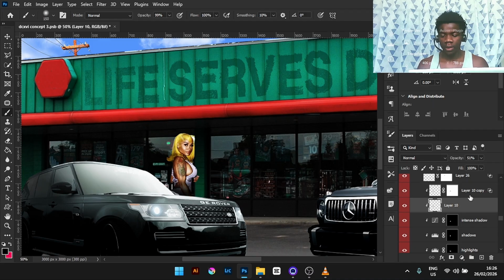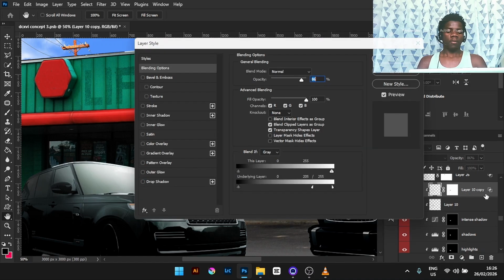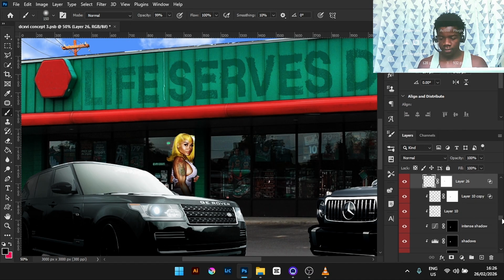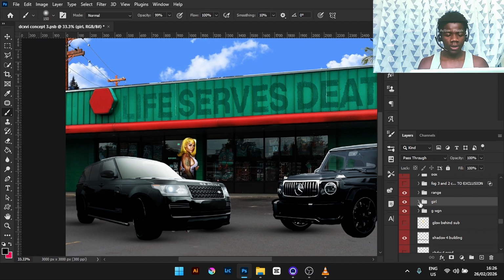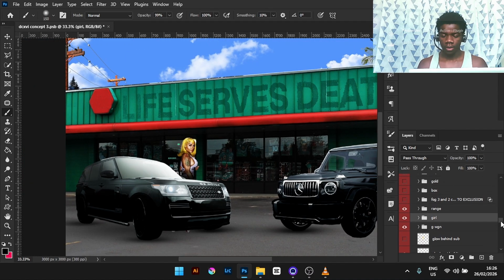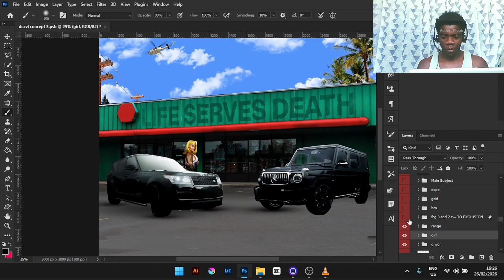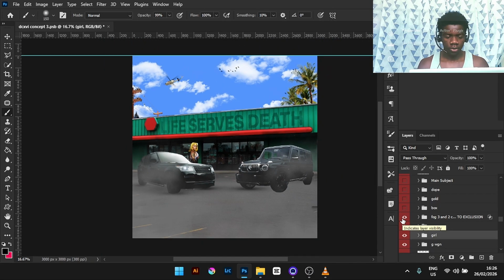And then the same thing repeated, but I added blend if. For the blend if, these are the values. And then I think I did the same thing again. Now this is the rim light, and I was done with that. And then I added fog to make everything atmospheric, but I added this way later, not even now.